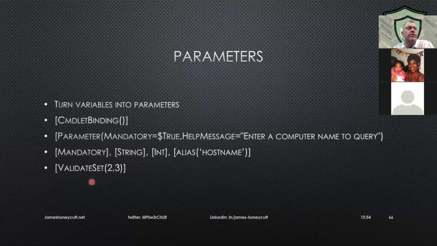And then there's a validates. Basically, this is your user input validation. So if you go back and you look at the create backup files script that I showed earlier, it had a validate one in there, meaning that the extension file could only be 3 to 4 characters long. That's how I think I built it.